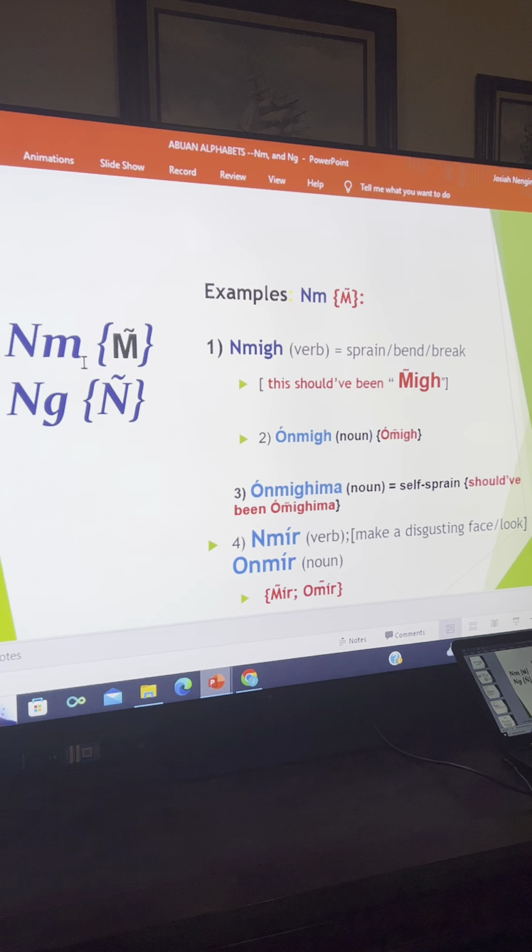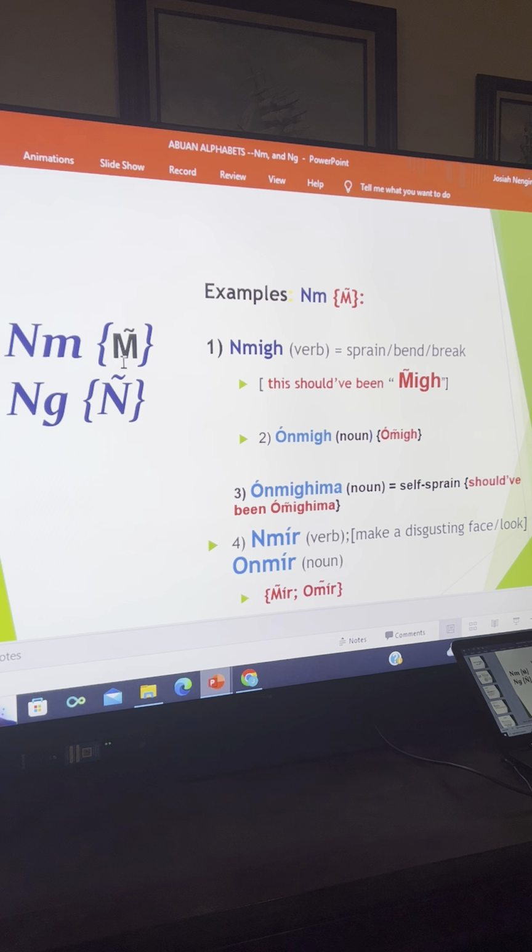So this is an M sound. For one reason, if it's an M sound, what is the N doing there? What is the ne doing there, since this has to do with an M sound? That's the number one mistake right there. But nevertheless, a combo of them is pronounced ma.